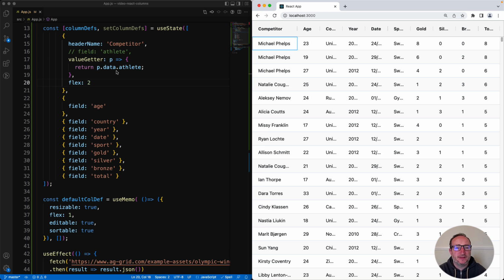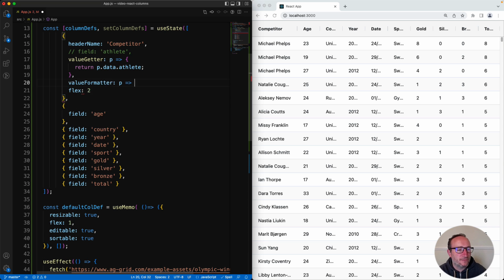So right now you might be thinking, why would you ever bother using a value getter if you can use fields? Well, that would be a good question. Well done for thinking about it. A value getter is useful when you can't use a field. For example, maybe the row data is an array rather than a flat object. Then the value getter might look something like this. You usually turn to a value getter when you can't achieve what you want to do using the field property.